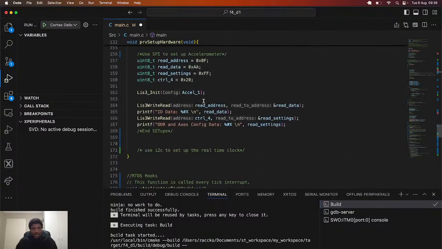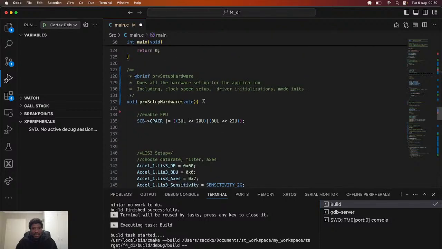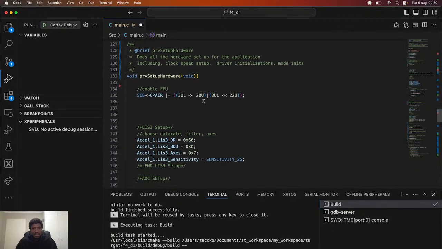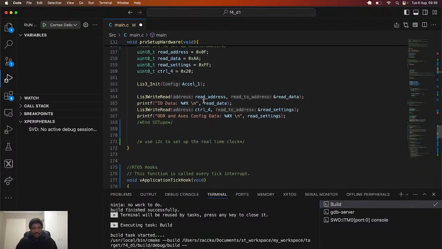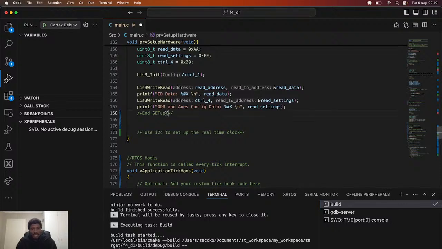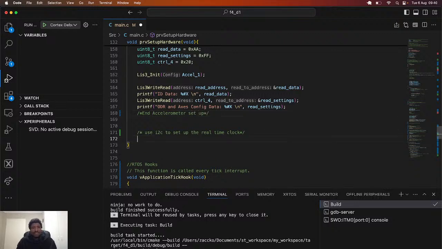And this should all go into PRV setup hardware and accelerometer setup. Okay, cool.